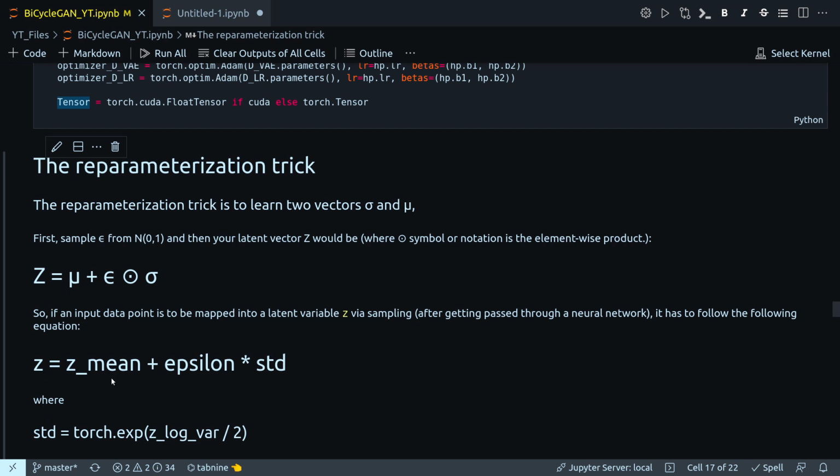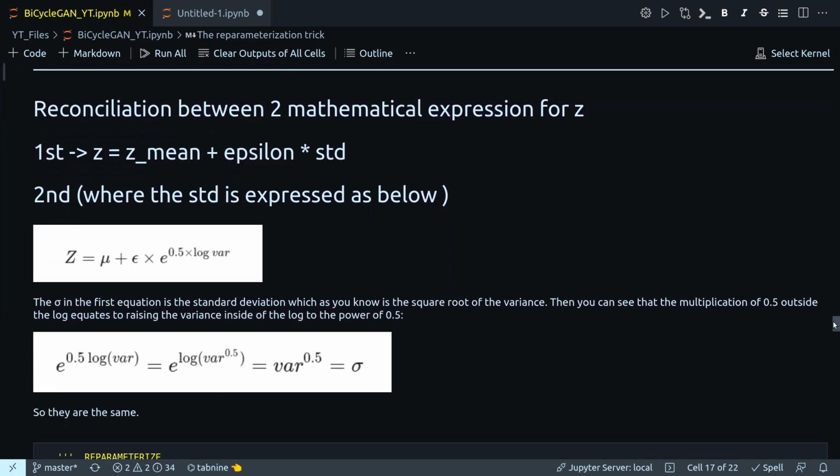One is what we just saw, Z equals Z mean plus epsilon times STD, and another one that you will see in many papers is Z equals mu plus epsilon times e to the power 0.5 times log var. Actually they are just the same, because if you simplify this part, e to the power 0.5 log variance becomes e to the log of variance to the power 0.5, which becomes variance to the power 0.5, and that's my sigma. So basically this expression and the first expression that we saw initially, Z equals Z mean plus epsilon times STD, both are just the same.